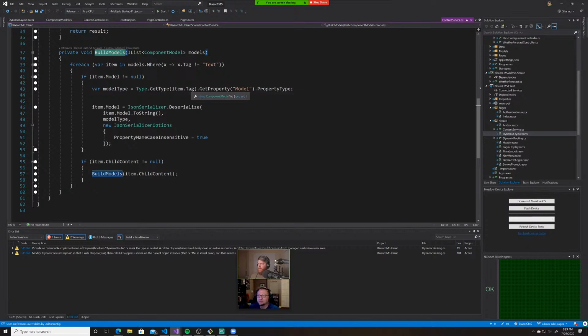Type, get type. We're going to get the type from the tag. Then we're going to get the property of the model. We're going to get the type from that. But if we can't do that, we might have to get crazy on the server or on the admin side?